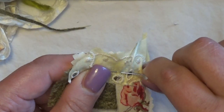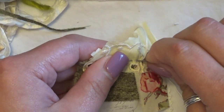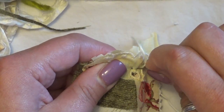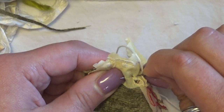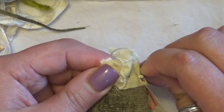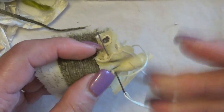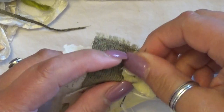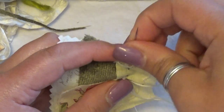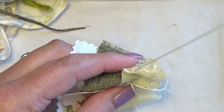Now, does crafting or this take my pain away? No, absolutely not. I wish it did, but it doesn't. But it helps me, I guess you could say mentally, where I'm trying to busy my mind with something other than, oh my gosh, my face hurts. I want to cut my face off, and I'm hurting so bad. I still have those thoughts in my head a little bit when I'm doing this stuff, but it helps to quiet the noise of that kind of chatter, I guess, is what I'm trying to say. I hope this is all making sense for you guys.